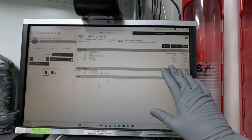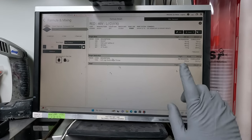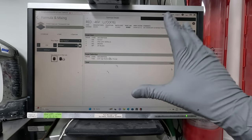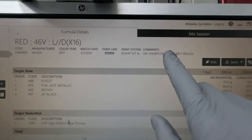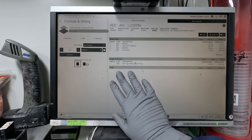As soon as you start thinning this stuff down properly, it's a whole new world, but you do have to make sure you get those ground coats right. And that's for other colors as well. They do generally get their ground coat colors wrong. So you've got to trust your gut sometimes. If you're doing a blue and they give you a G5 and it's a dark blue, just go for a G6 or G7. So that's what I do.